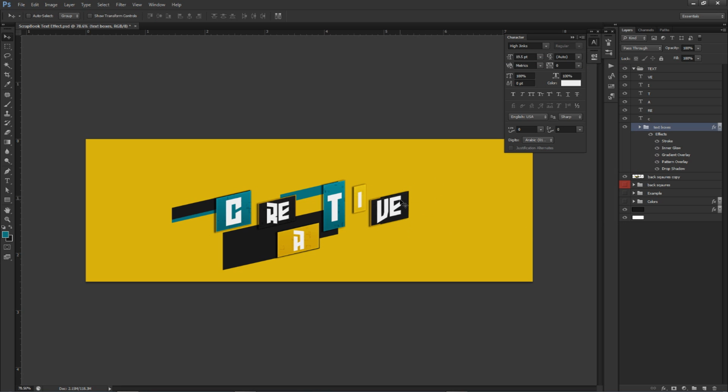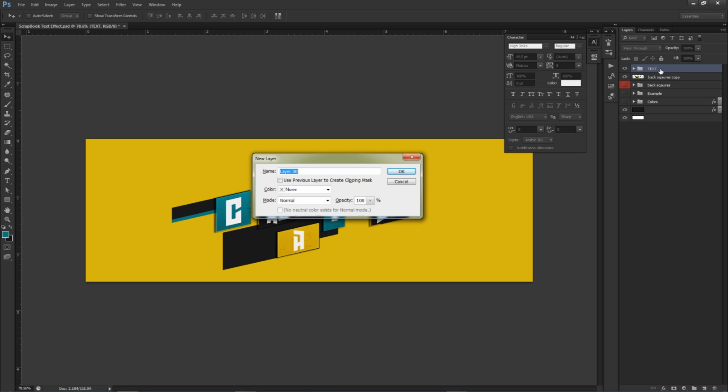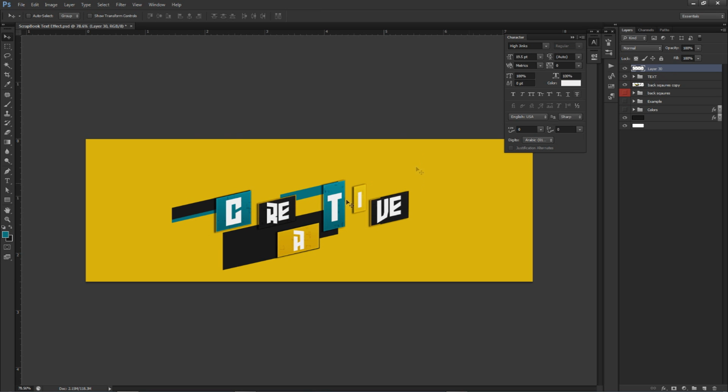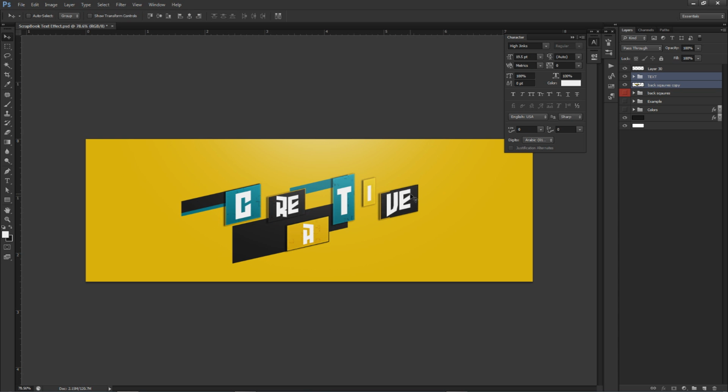I think we're good for the layer styles in this stuff right here. So basically to finish this off, if you're using this for a really clean banner design, right? That's what I'm using this for right now. So I'm making a new layer above everything. We're going to use a white soft brush right here, 0 hardness, and click one time on the top. Lower the opacity down a little bit. I also want to move this more in the center.